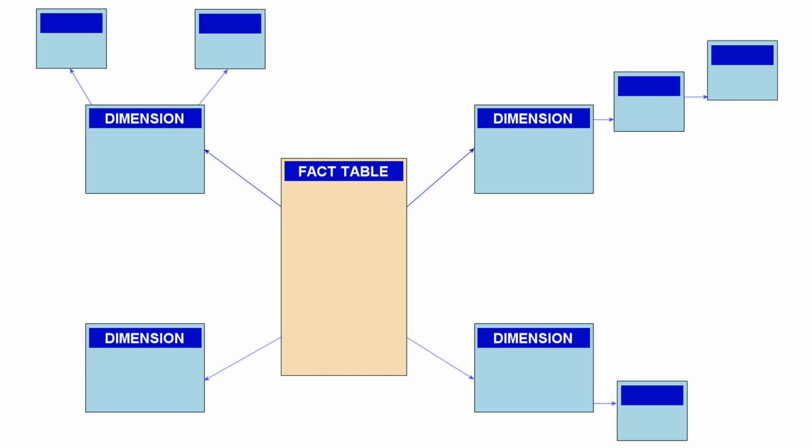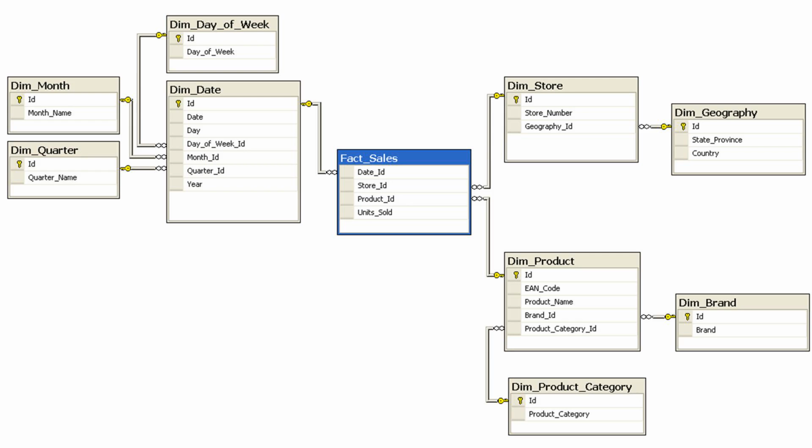Some database developers compromise by creating an underlying Snowflake schema with views built on top of it that perform many of the necessary joins to simulate a star schema. This provides the storage benefits achieved through the normalization of dimensions with the ease of querying that the star schema provides. The trade-off is that requiring the server to perform the underlying joins automatically can result in a performance hit when querying, as well as extra joins to tables that may not be necessary to fulfill certain queries.